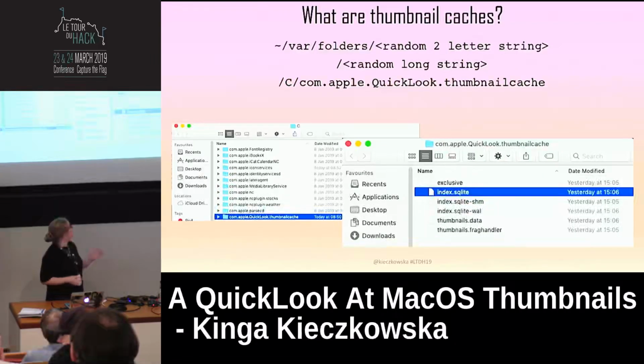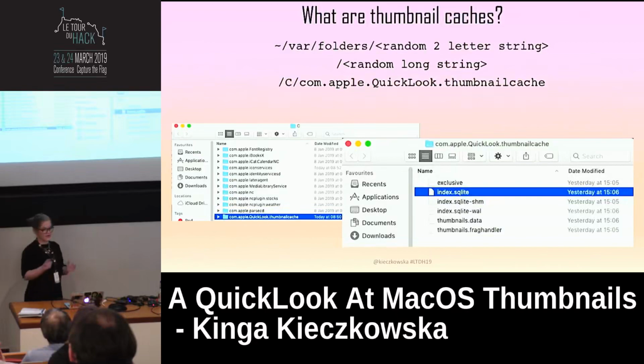index.sqlite is a database which has all the metadata about files that thumbnails are created for and about thumbnails. And thumbnails.data is just raw data, the thumbnails themselves in a big data blob.